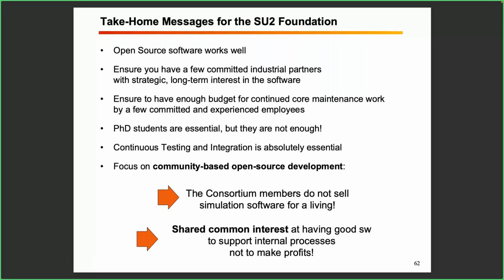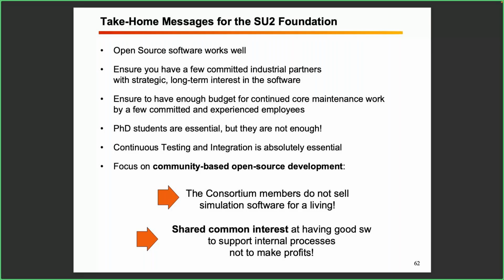And last but not least, let me spend the last word. I think you already know this, but what is interesting is community-based open source development. I'm not really an expert in strategies or company management, but this message here, I think, is quite clear. The main interest of the consortium is not to sell simulation software for a living. If you sell the simulation software, then you have certain objectives. You have to continuously introduce new features because otherwise there's no revenues. That is your main strategic objective.